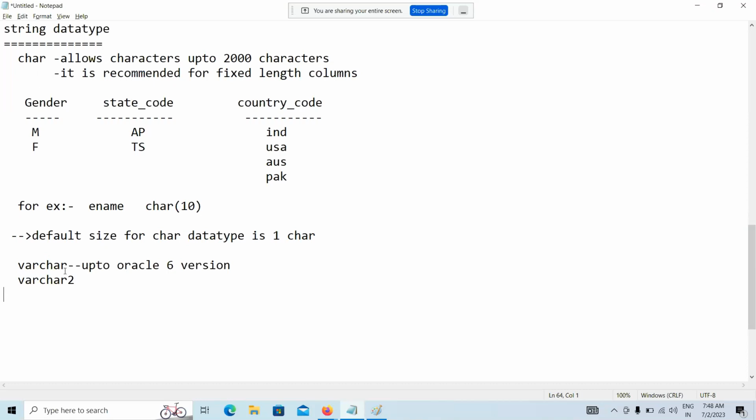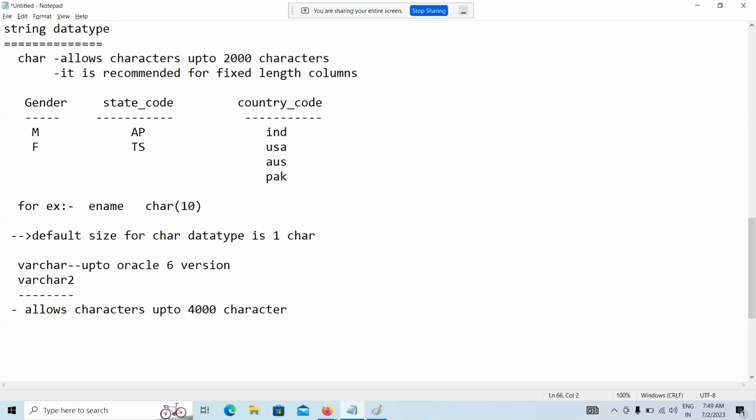After char, we got varchar. Up to Oracle 6 version they used it. Now onwards we are not using varchar, we are using varchar2. So they mentioned varchar2. It is the next extension of the char data type. It allows characters up to 4000 characters.